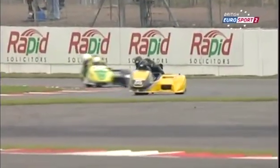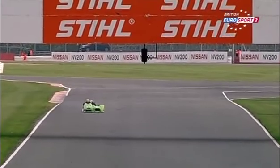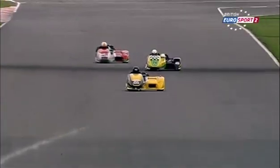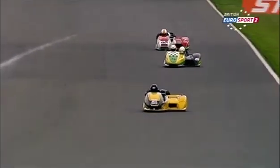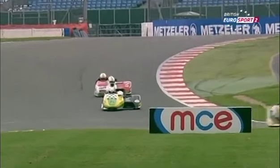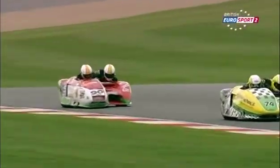Meanwhile, John Clark, Stuart Graham, right there, they have far from given up. This is the battle for second. In third place, number 74, Ben Bygrave. There's the race leader. Look at the advantage Roger Lovelock has now. The foot of Lee Watson dragging the tarmac there. Special boots being made by 151s. Rob Cameron making special boots with inserts that don't rub away, and I have to say they need them. It really is a unique discipline, the sidecar passenger's role, putting literally your life in the hands of someone else and throwing yourself around completely unattached.